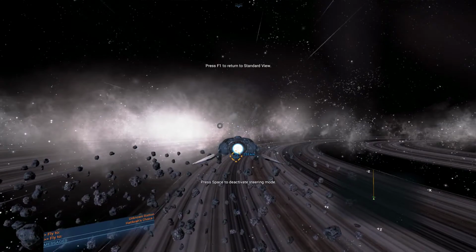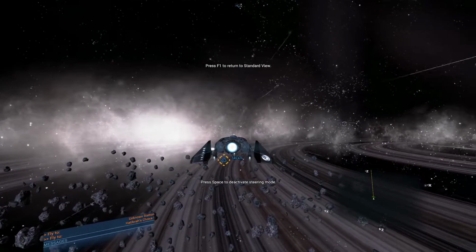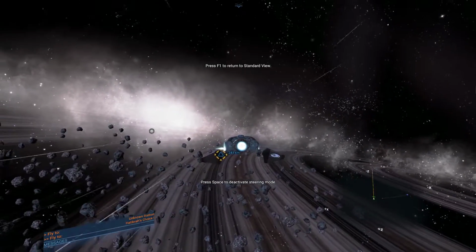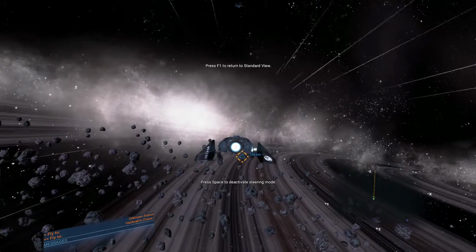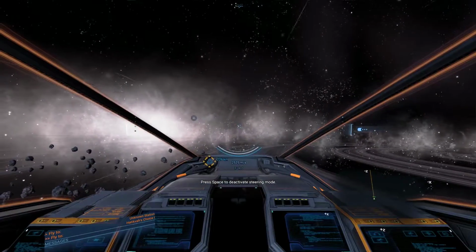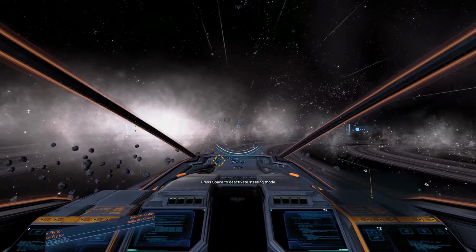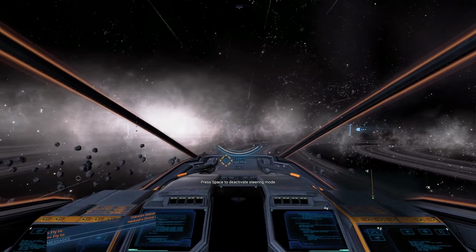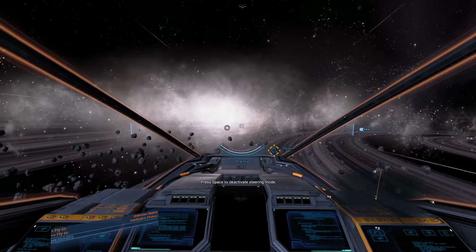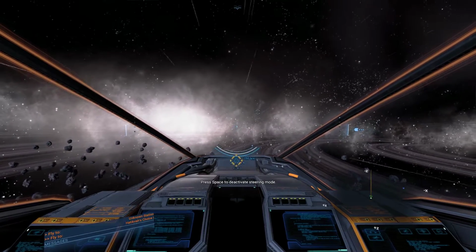So, in this mode, you can kind of move, but as you can hear from the strain on the chassis of the ship here, you're going way too fast. And so it's hard to make any kind of high-speed maneuvers here. So, for example, if there's a missile following you, you'd have to jump out of cruise mode and take evasive action.